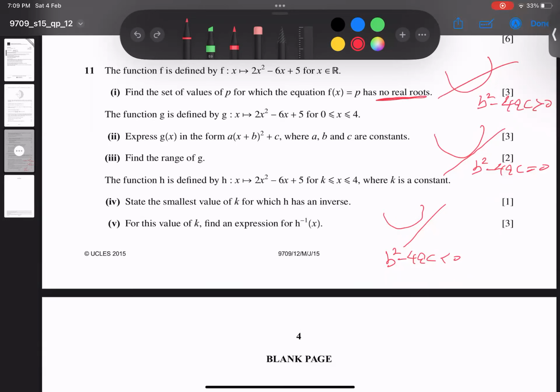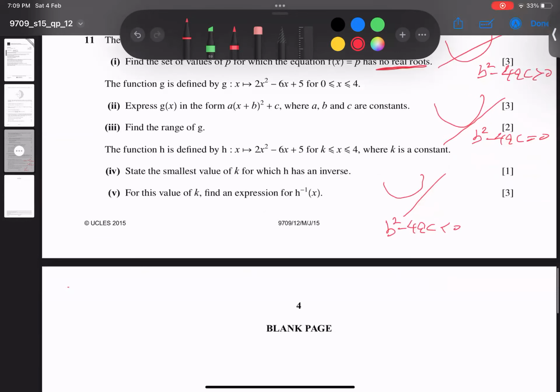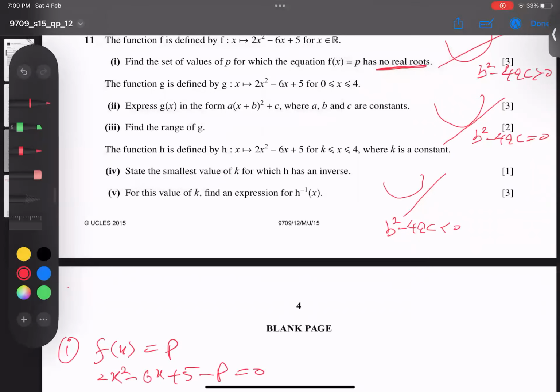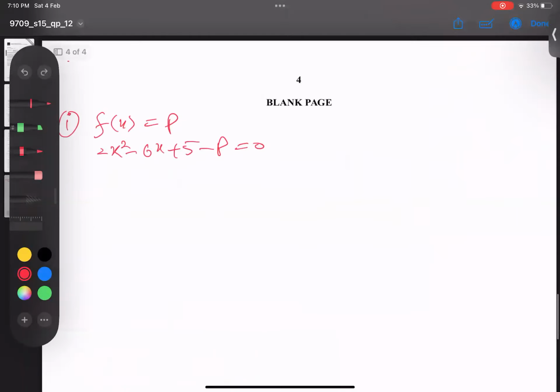But first of all, we need to use this equation. In part one, he's saying f of x equals p. I will replace the value of x, that is 2x squared minus 6x plus 5, and p comes to the left-hand side, equal to 0. I believe you're understanding up till here. I kept the value of x from the top, so this is clear. Now, what is the a value? It is a clear approach. The a value is 2, b value is minus 6, c value is 5 minus p.